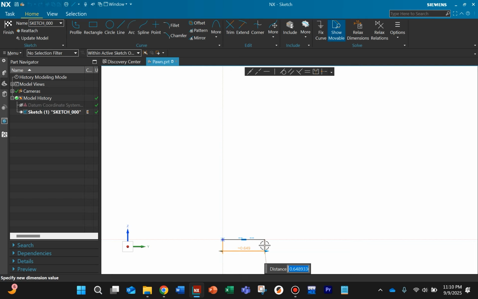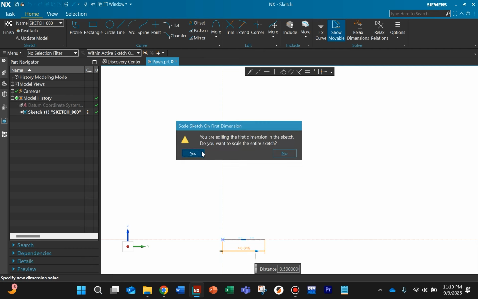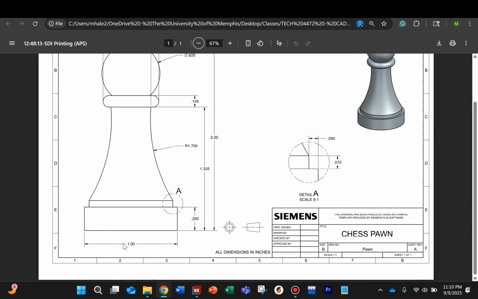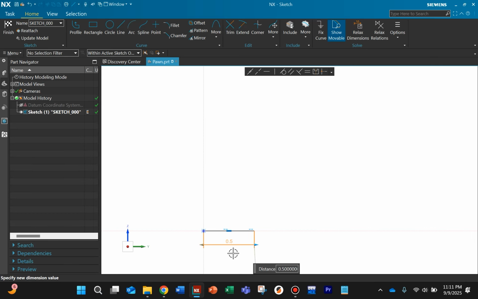But with this 1 inch divided by 2, yes, that's half an inch. It's 0.5. But I don't want to just type in 0.5, because if this 1 inch value changes later on, then we've lost what the half inch was doing in the first place, right? A better method is, instead of saying half inch, we're going to say equals 1 divided by 2. And yes, it's still half an inch, but if I go to change this value, it's kept it as 1 divided by 2.